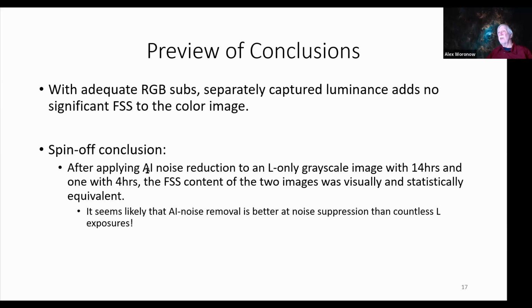And as a spin-off, I'll talk a little bit about how an L image of 14 hours compares to an L image of 4 hours and one with even less than 4 hours. The fine scale structure content of them is equivalent. These are comparing L luminance grayscale images. So that would say that if you're going to drop one of these into an RGB image, don't take the 14-hour one, don't take the 4-hour one. In fact, take the 1.5-hour one that I also studied and put it in, and it will probably degrade the content of your image, which probably has more than that already in it, hidden, encoded in the RGB.